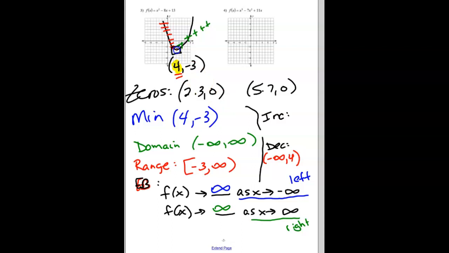Because at the bottom of the roller coaster here, it's actually not doing anything other than just staying flat and horizontal. All right, now from 4 and then forever, this is the worst roller coaster ever. It just keeps increasing forever and ever and ever without bound. So the key to that question is that you only use the x value of your minimum or your maximum to indicate that you have a change from increasing to decreasing.